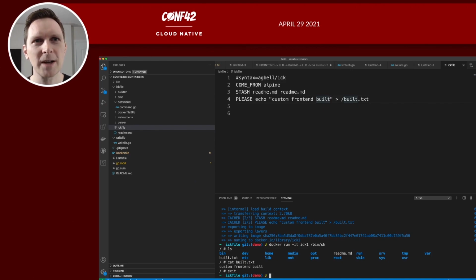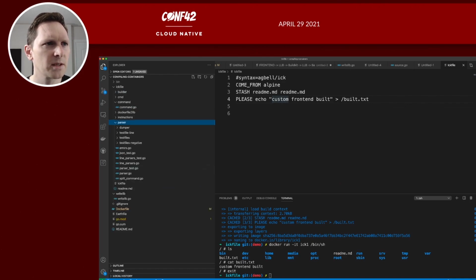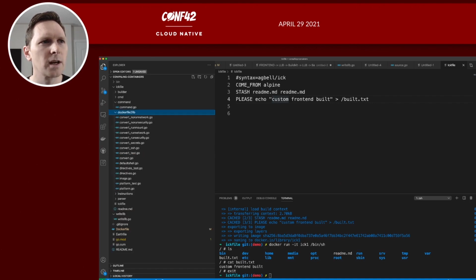I don't recommend you actually use this, but I think it is a nice proof of concept. So if you wanted to build your own syntax on the front end for a Docker file, this project could be a good place to start. What I did is I took one of the existing front ends for Docker and I yanked it out. So you'll find in here all the parsers for parsing the lines. You'll find the conversion steps for converting from the Docker file syntax to LLB. You will find the various commands for starting it up.